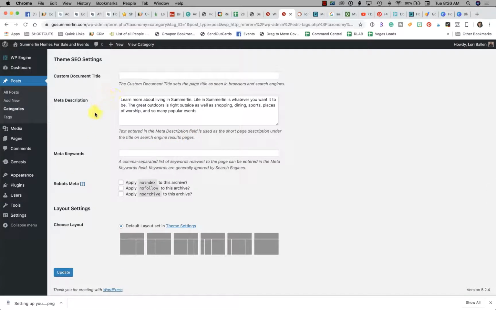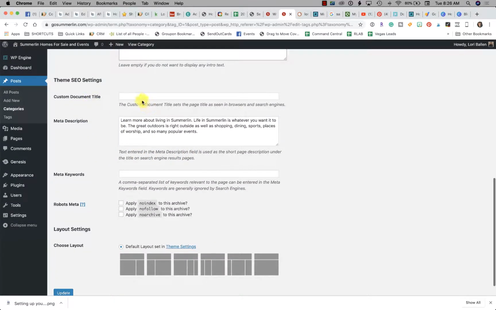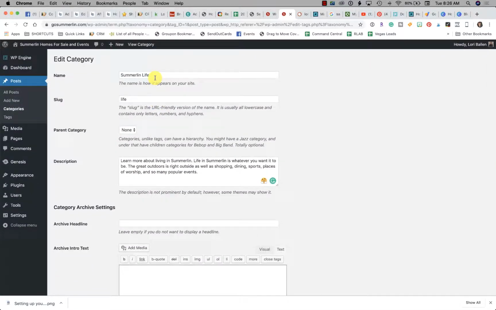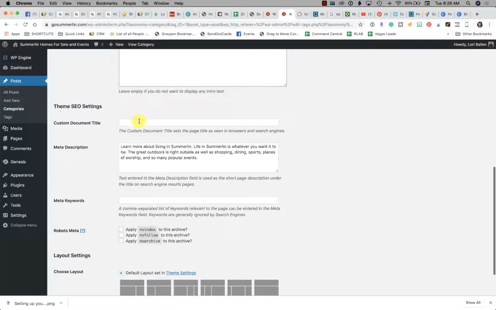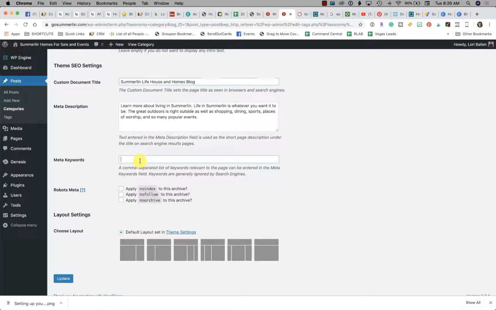Then once that's figured out, you can also set up your theme SEO settings here. So you can carry that down. Now I don't mess with Summerlin Life House and Homes blog. Do something like that. I don't use meta keywords. I think the keywords can look very spammy and aren't really used the way they once were traditionally by the search engines.